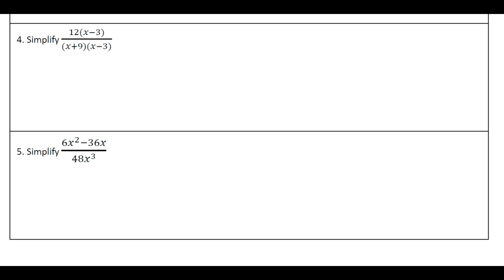In number 4, I could write it out again, but the only common factors we have is this. So our answer then is 12 over x plus 9. And you might say, well, couldn't you factor a 3 out of these two? And the answer is no, because 12 is not a factor and 9 is not a factor here. You can only cancel out common factors, not a term and then possibly a factor. Only factors.